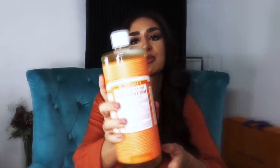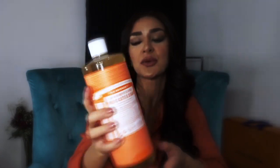However, I use the rose scented one to wash his stuff, like his harness, his clothing and whatnot. So it's fantastic. And also you can mop the floor with it. So really you can do anything you put your mind to with this. It is organic, so it's all in one.